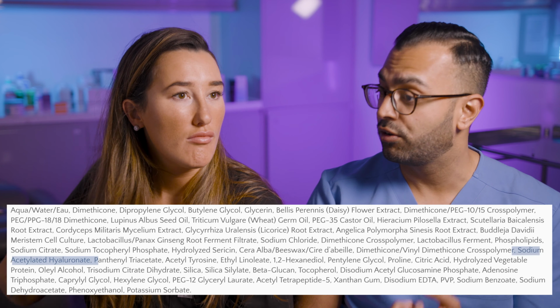So the next product that we're going to talk about from ZO is the Exfoliating Cleanser for normal to oily skin types. Is it a bit more aggressive than something like the polish? A lot less aggressive, it's just gentle. It's great for oily skin types and helps get rid of that surface build-up of oil. You'd still use your exfoliating polish after, or your other exfoliant, but you would use this as your cleanser, the first stage. Then if you want extra, you add the exfoliating polish afterwards. It doesn't strip the skin.